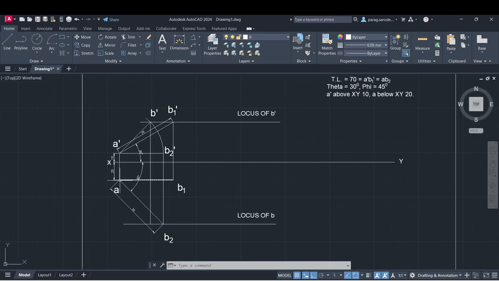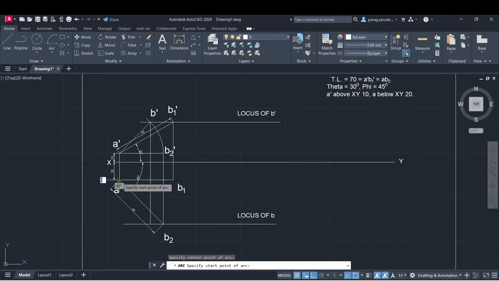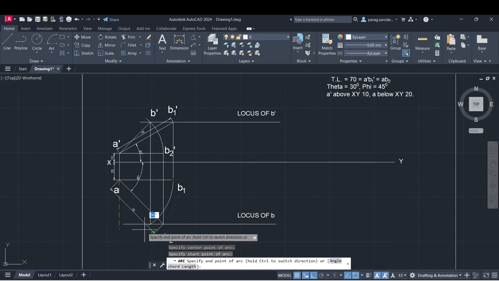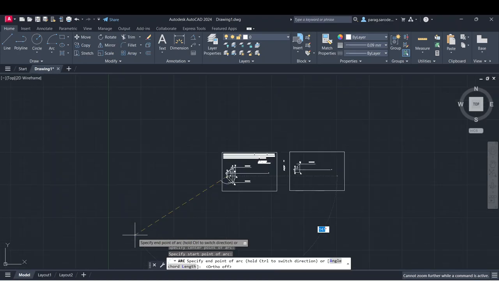Let us take the center point as A, with the distance AB1 as the radius. So now I will take this AB1. Now I want it to go in the reverse direction, so I will press the control. Look at this. Now switch off the ortho mode so that we can take the length of the arc as per our requirement. See this, I already pressed the control, so that direction of the arc is reversed. Can you closely look?